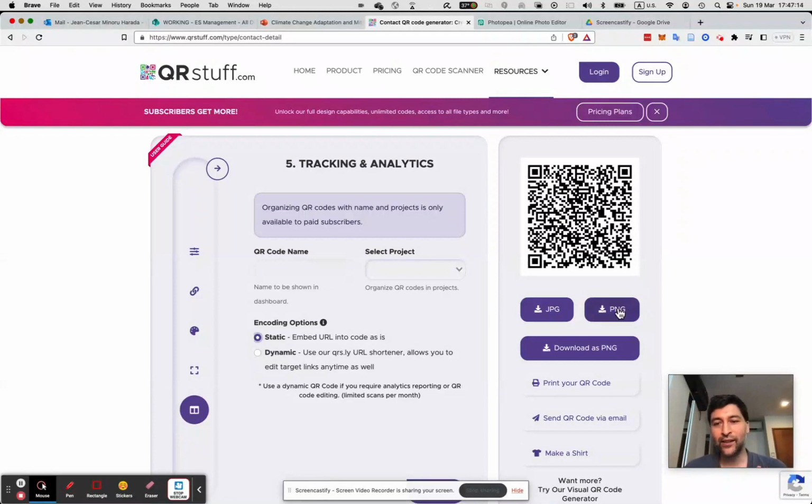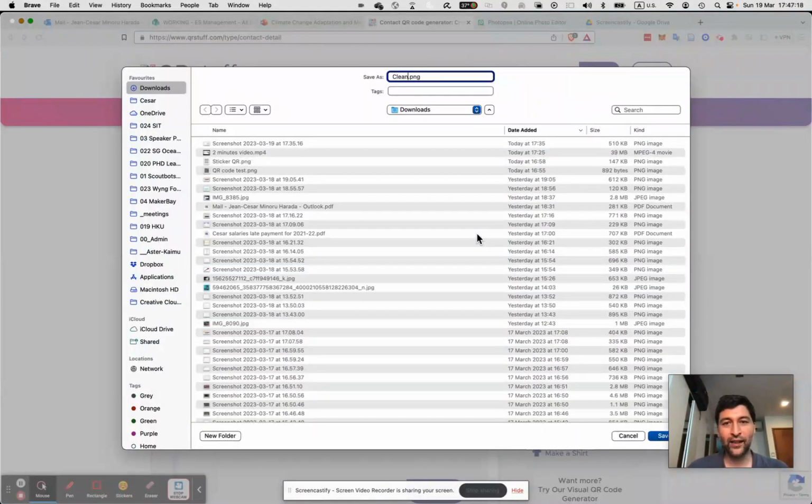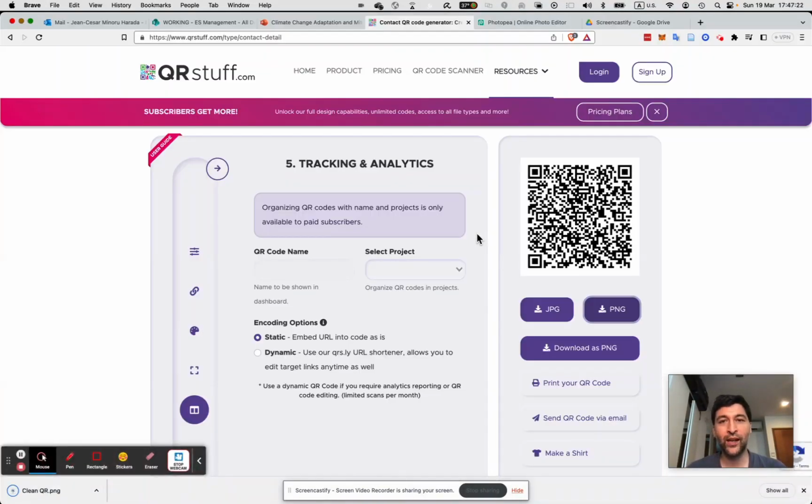So let's say you do that, download the PNG, and I'm going to call it clean QR code, just the QR code, and download it. Now, in my case, sometimes people try to scan and it doesn't work. And you don't want them to be stuck or have to enter this manually and fail. So what I've done is that I've put my personal data, my name, phone, email, and website, Linktree, as well as text.